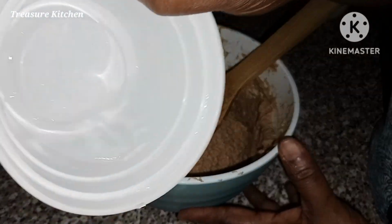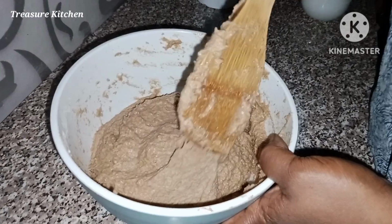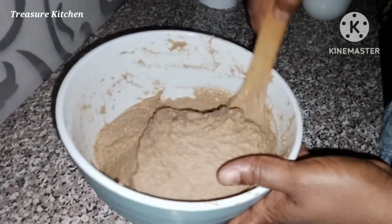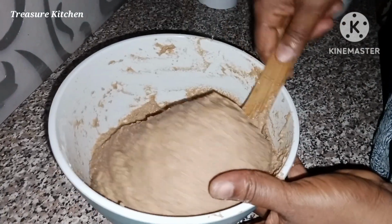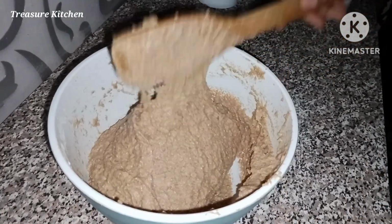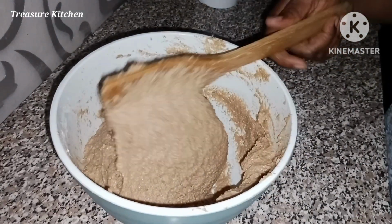Need 2 cups of water. This is what is remaining, just a tablespoon. So just remove a tablespoon from 2 cups of water. That's the total liquid I used here, or water that I used. But if you're using liquid milk, you watch the texture.